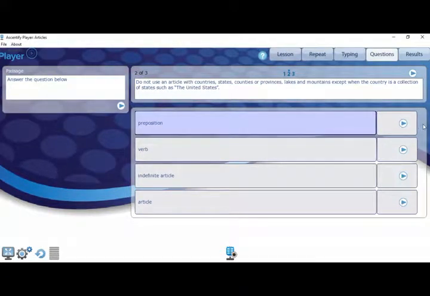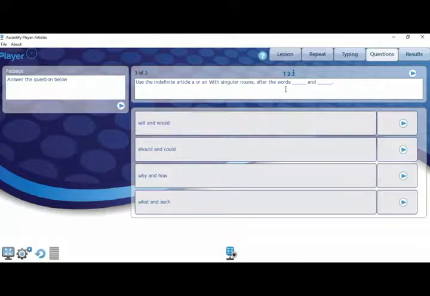Let's head on to the next tab, which is the Questions tab. This tab contains a set of comprehension questions based on the unit's lesson. In here, you just have to select the correct answer among the given choices until you reach the final question. The Question tab is the last exercise tab. After this, we can now look at the result of the exercises.